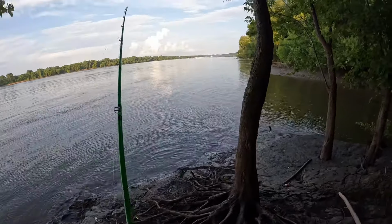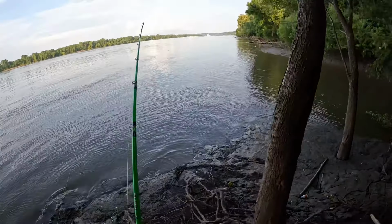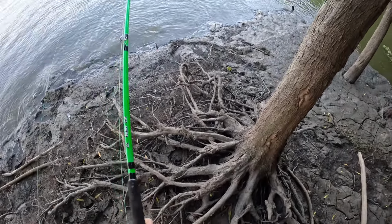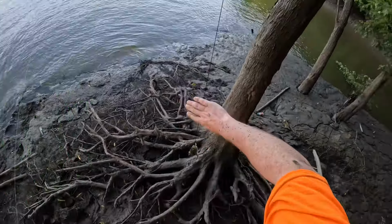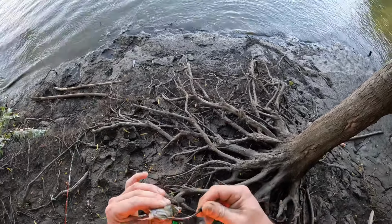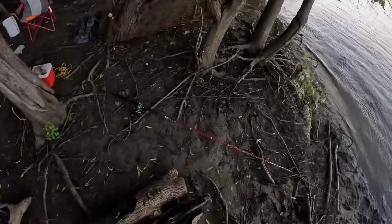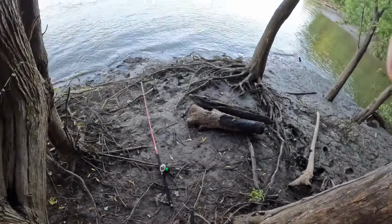I don't think I have them anymore. That sucked. That's a good run too. Come on, come on. There we go. Oh yeah, something definitely had it. Ow. Well, let's go ahead and put a new bait on here. That was right after that barge passed through also. Alrighty. Well, if something takes that one, I'll be back with you guys.